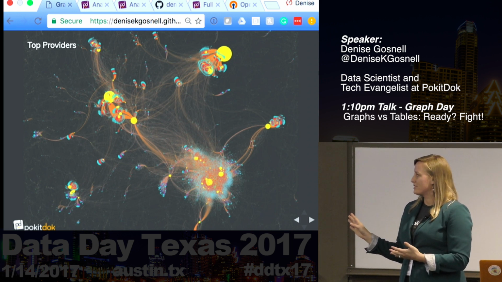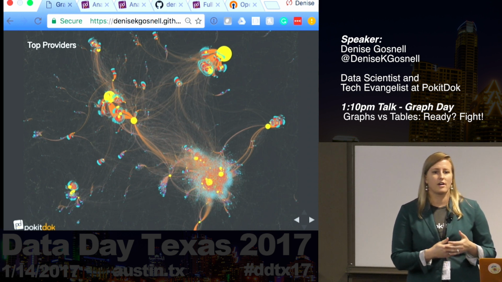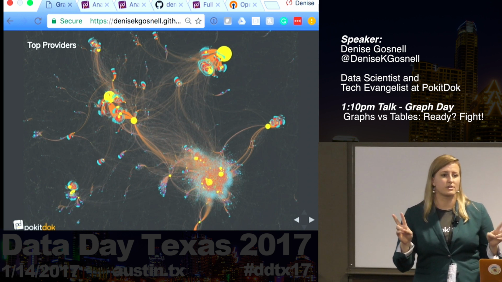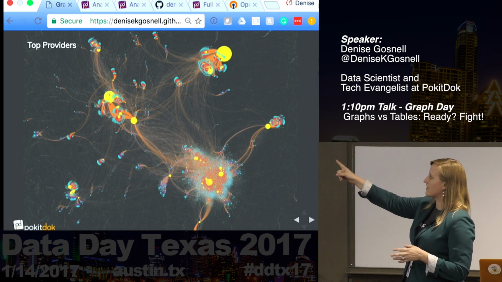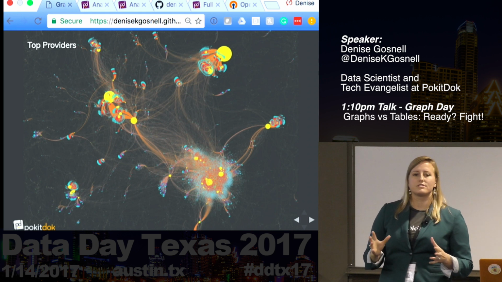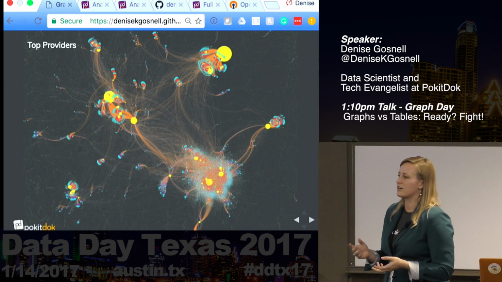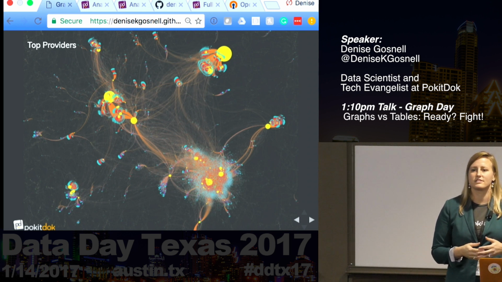When I'm looking at this image, knowing that these were the top 100,000 most viewed doctors on our forward-facing application, I see 2 things. I see a hairball kind of in the lower right, and then I see that really large yellow circle up in the upper right. And those are the really 2 clusters that I wanted to focus on. And I was very grateful to see this in the results.